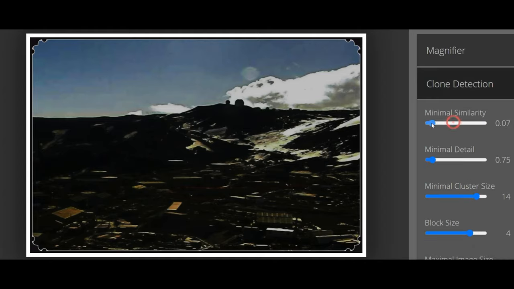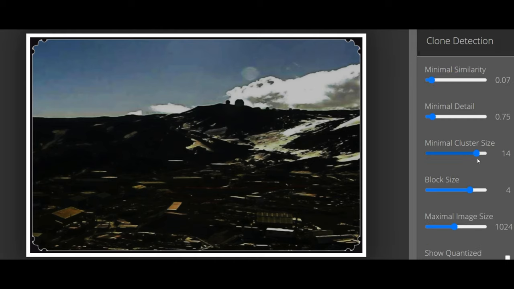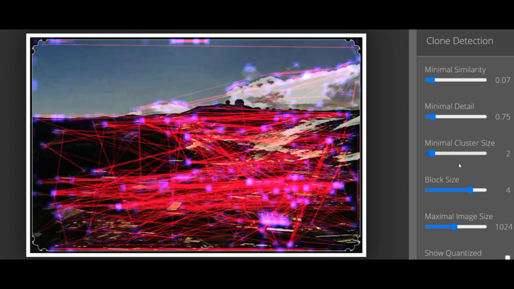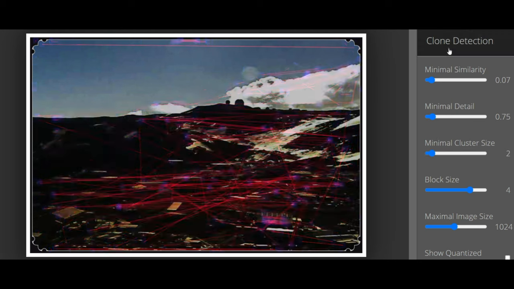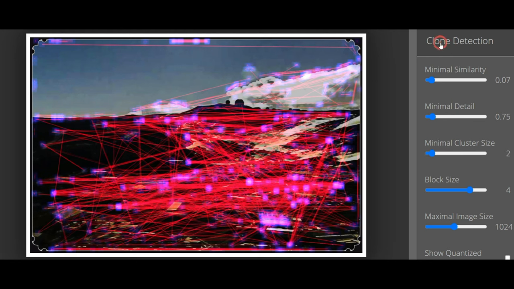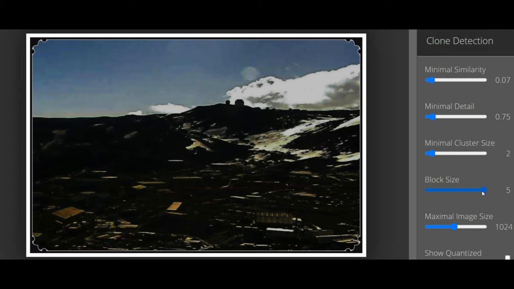Back to minimal detail. Bring it down to maximum cluster, down to 5. Objects that look like other objects are two at a time, so all this is going on. Like up here, you got this object right there. Go to the largest block size. I've never seen this many objects look just like this.